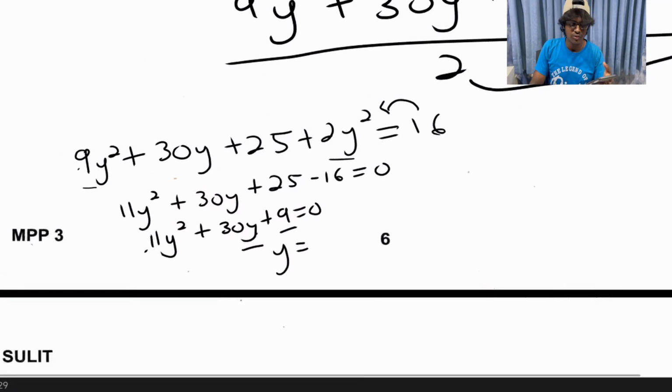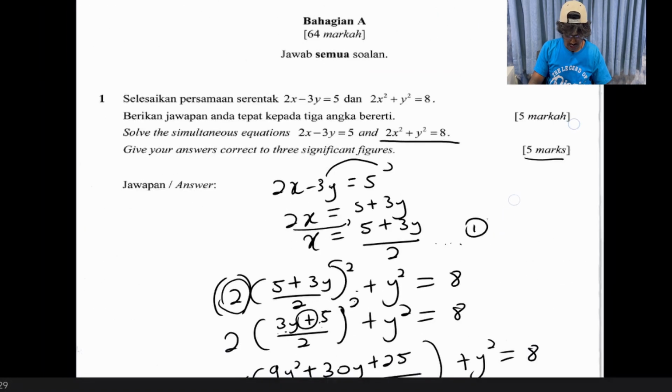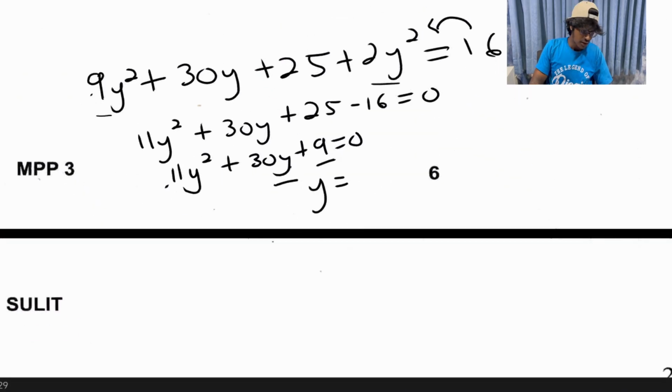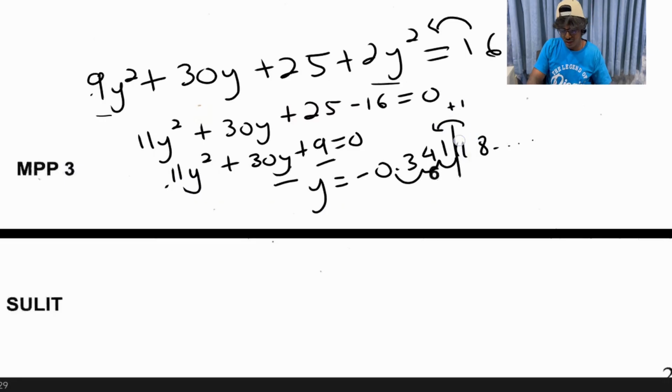And now we get two answers that are a bit weird. Okay, so for the first y, they're saying negative 0.341184349. Go back to the equation over here and we can see that it says 3 significant figures, meaning if we write this down entirely, 34118 blah blah blah. But right now we want 3 significant figures. So as we remember in form 3 significant figures, so 1, 2, 3, and we draw one line. Can this be plus by 1? It cannot, because this number is less than 5, and the answer will be negative 0.341.